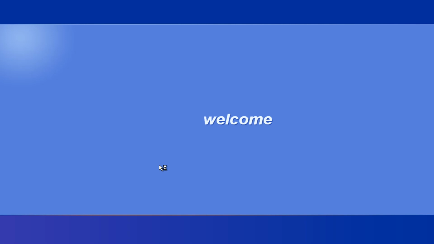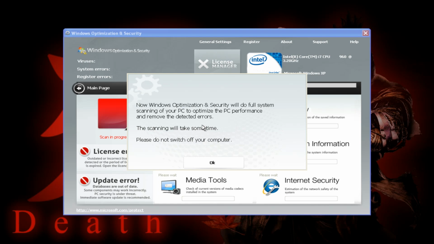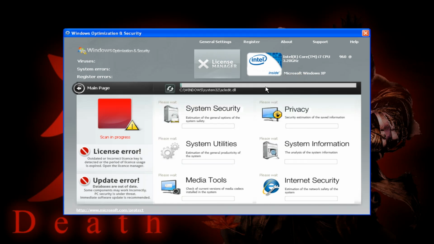This logger is not actually going to stop. Every logger can hijack the Winlogon shield every reboot. Now Windows optimization security says don't switch off your computer, the scanning will take some time. So we have the scan, it's blocking many viruses. It blocks almost all programs like malware, and it is infecting your system restore. If you wanted to restore the system restore or enable the function, you need to re-enable it, and the registry editor.